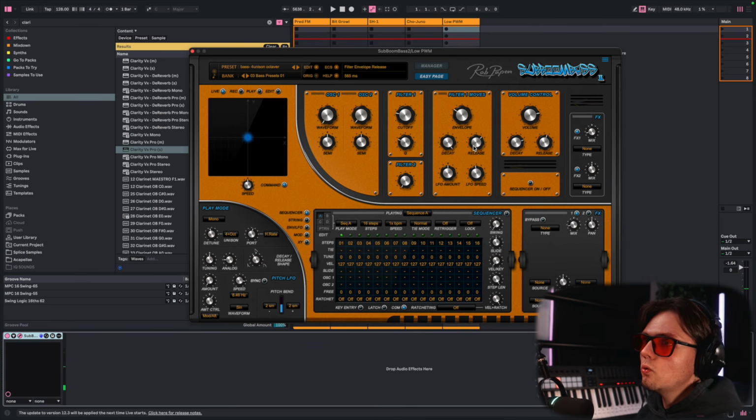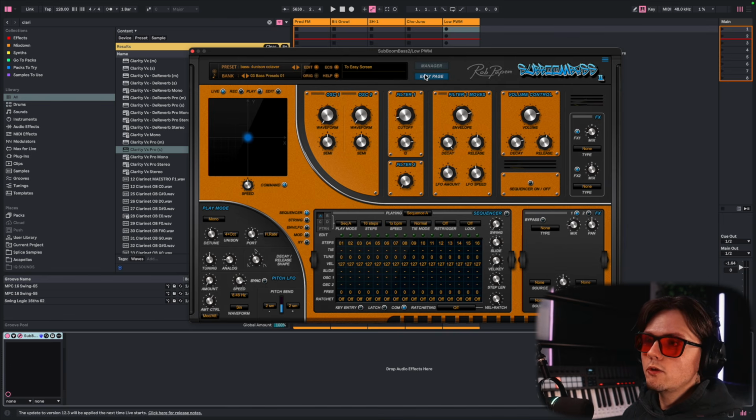With basic knowledge that you already probably understand from producing decays, releases, envelopes, filters, cutoffs, you can really start to shape a sound extremely easily. And what I found through experience with one-to-one coaching is when you show people this easy mode, it actually encourages them to start tweaking the sounds and playing around with sound design instead of them opening up a synthesizer, taking one big look at it and thinking, no thanks, I'll just find a preset that I like. And I'm sure that we all can agree that when you start to experiment and play around with things, that's where you start to find your own sound and what resonates with you.